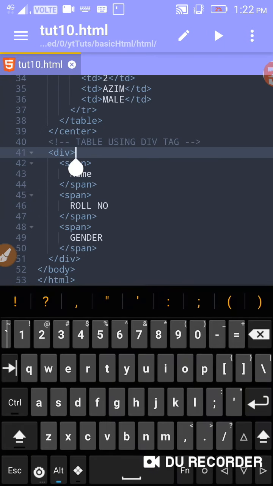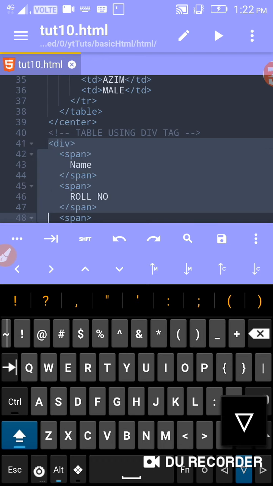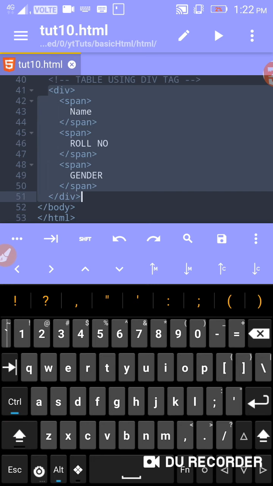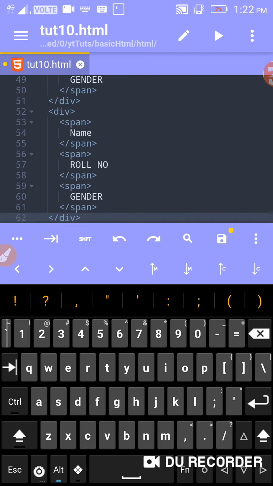Now I'm going to use the same thing. I'm going to copy just this thing. Just copy. Don't do anything. Alt C, Alt X, oh, Alt V, and another Alt V here.